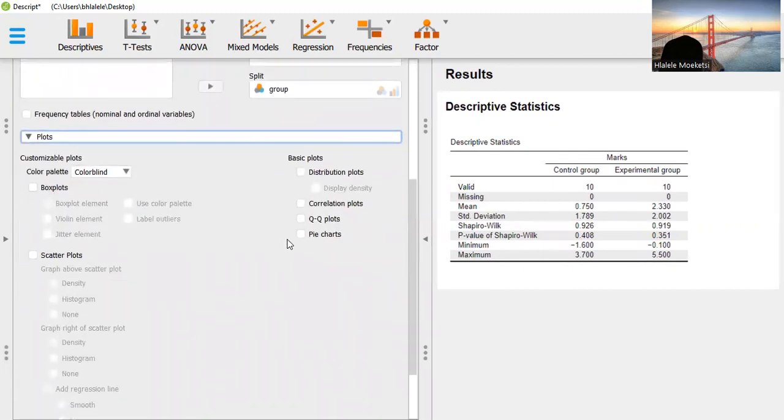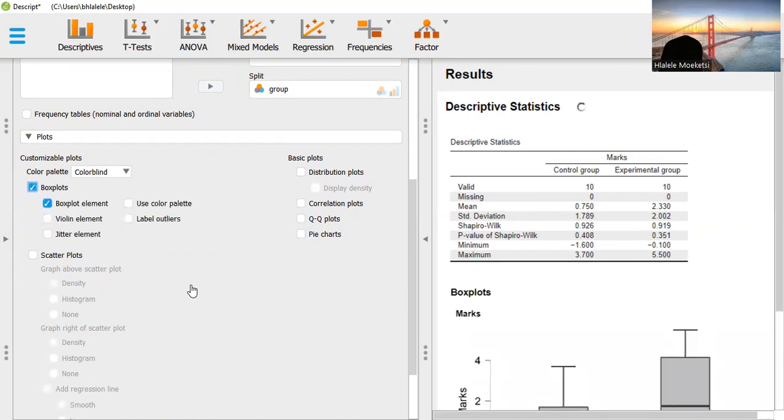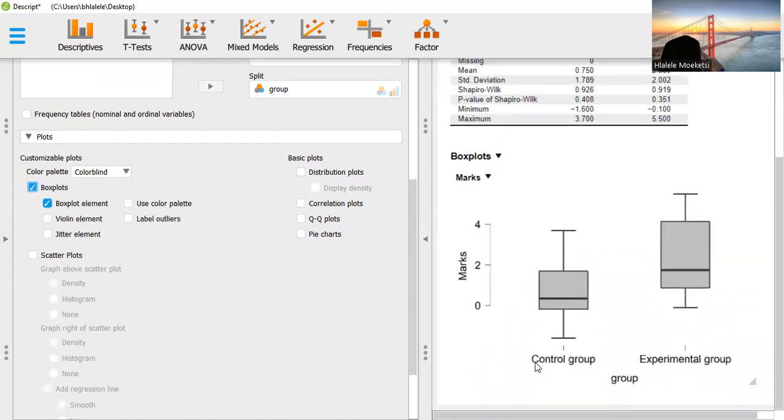If I go for plots, I may check pie chart if I so like it. It should reflect here. If I don't want a table, I can use the pie chart. And if you want box and whisker plots, they are here. You can have them very nicely. Your five-number summary is there across two groups. If you're a maths teacher, you will immediately be in a position to understand and analyze this. All right, not interested for now.